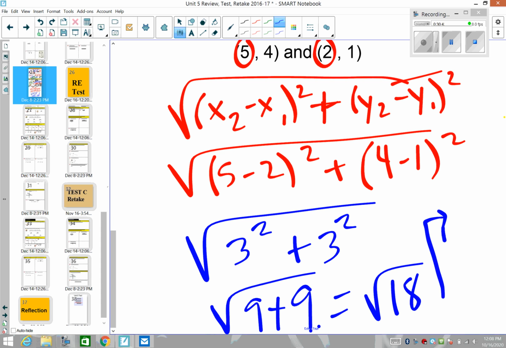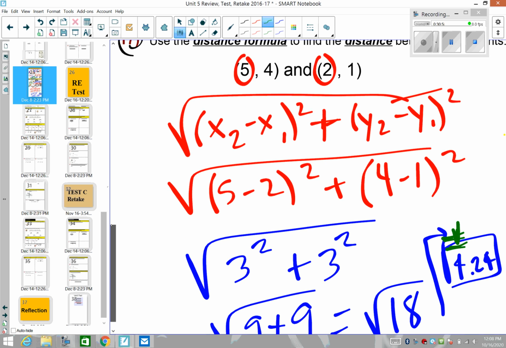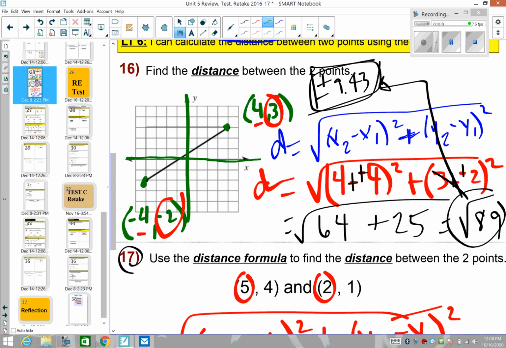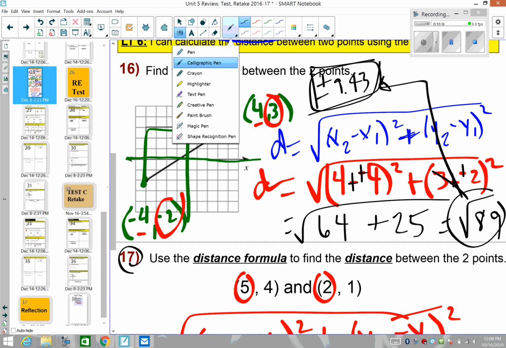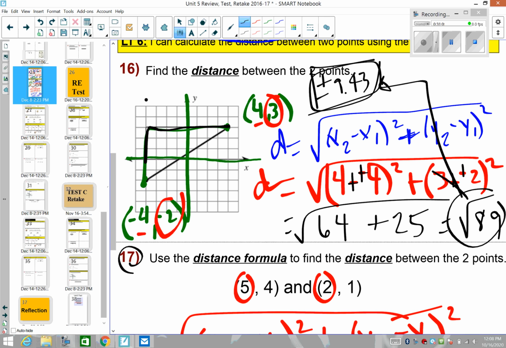And for the square root of 18, what do we get? The square root of 18 is 4.24 plus or minus 4.24. Cool. So that's the distance formula. Now I'm going to backtrack real quick here and use my verify team. If I quick ran the Pythagorean theorem on this, would I get the same answer? I should. So that's 1, 2, 3, 4, 5 squared. There's my 5 squared. 1, 2, 3, 4, 5, 6, 7, 8. There's my 8 squared. And I have it, the square root of 89.